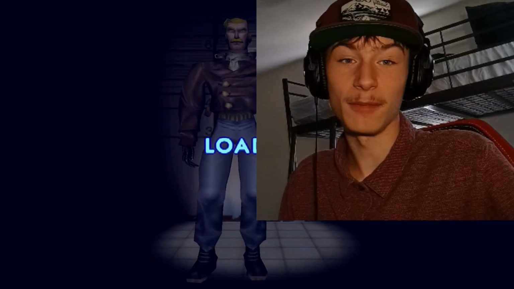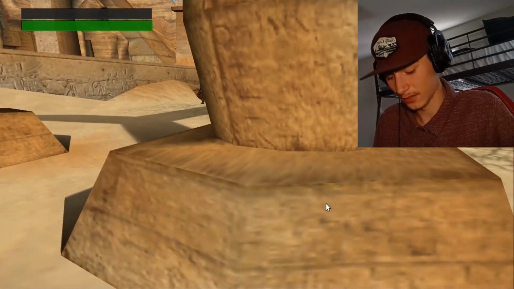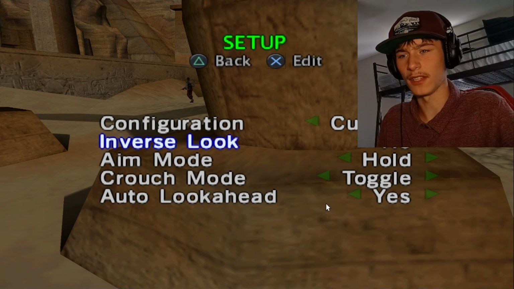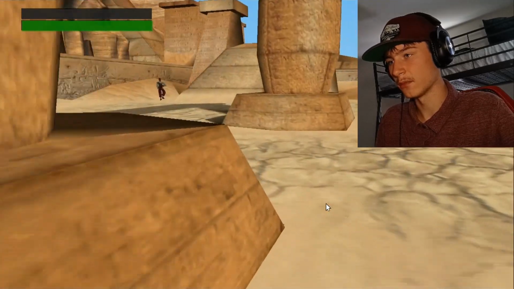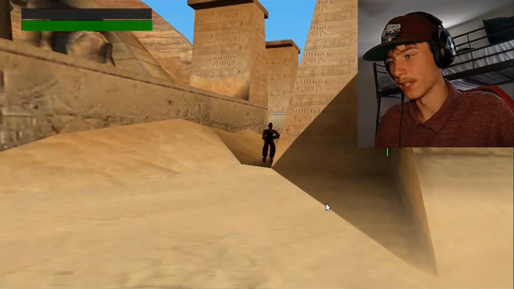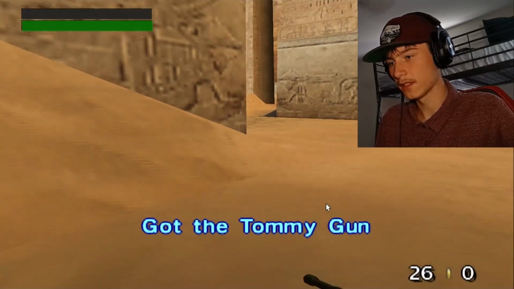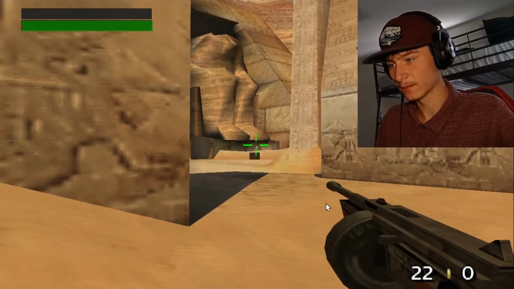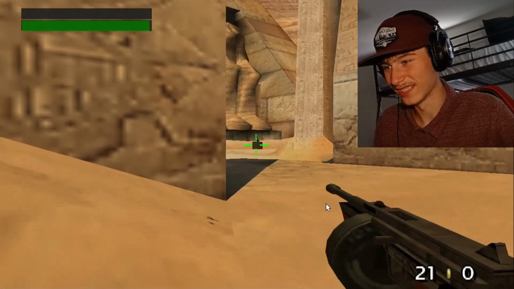You was thinking about the mansion level. Here we are, first level. There's already an enemy right there. Controls are already in. In these games, like every single one, they have inverse look on at the start, okay? We don't got any weapons, so I suppose we have to go from behind. Oh, already got an enemy. Only got 20 bullets. Jeez.